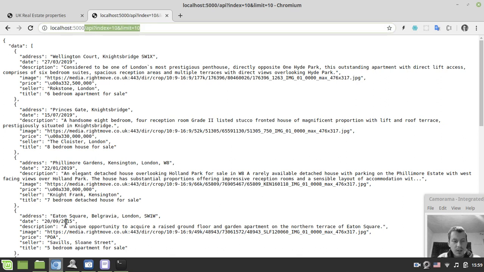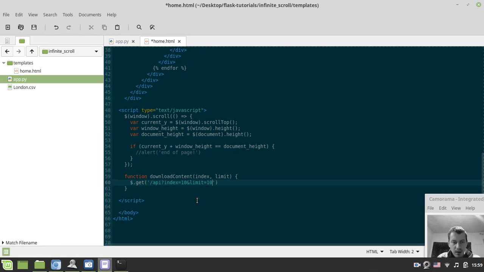This is it, but I don't really want to hard-code the numbers. Instead we need to use these variables of index, and no need for this 10 anymore, and limit plus limit.